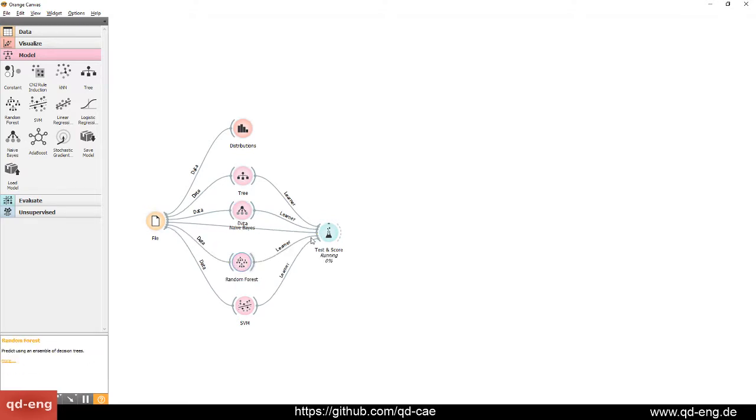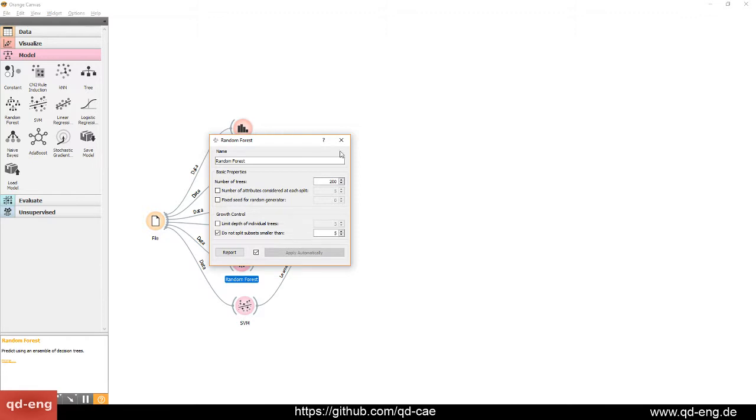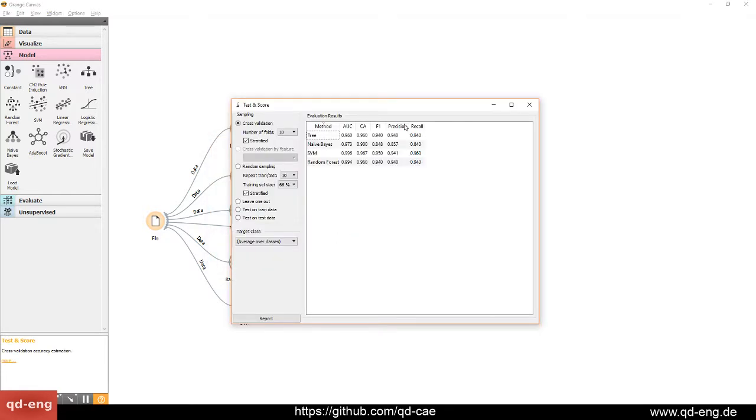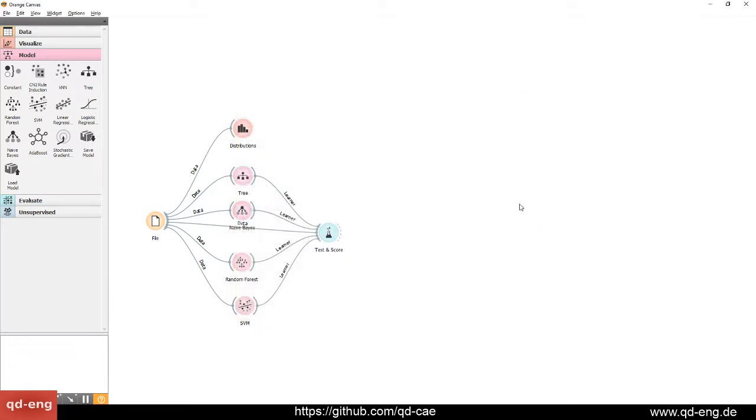And the cool thing is it simply recomputes automatically. And here we go. We also have only 94% precision, the same as the decision tree. So we didn't really improve it with multiple trees. But really nice, you can easily evaluate these.